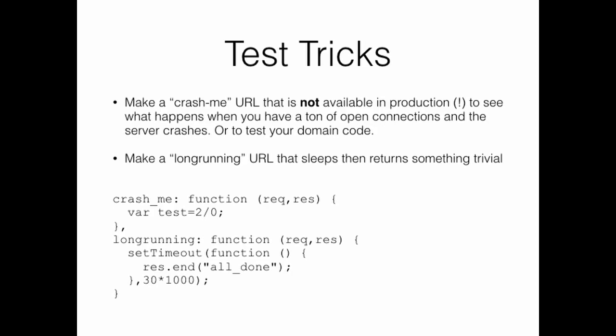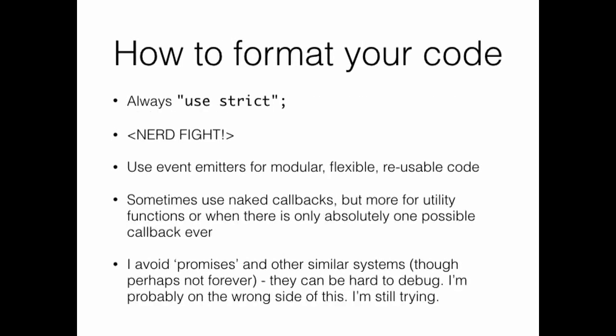If you want to actually see this stuff yourself, make a really simple URL that you can hit, call it something like crash me, make sure it does not run in production, it only runs in development and test mode, and then make that just force an exception to happen and don't catch it and watch the server go down. And then also make yourself a long-running URL that just sits there, sleeps 30 seconds, and then says hi. And that's it. And run curl a couple of times against Node, hit the crash me URL, watch all of your curl connections say connection dropped, connection closed.